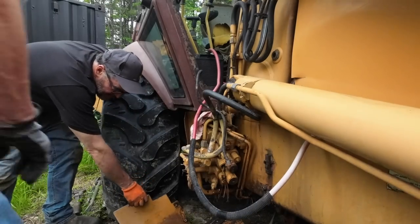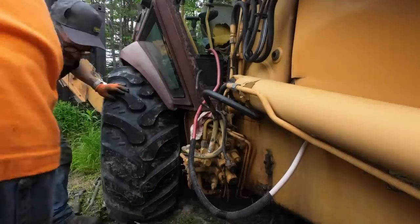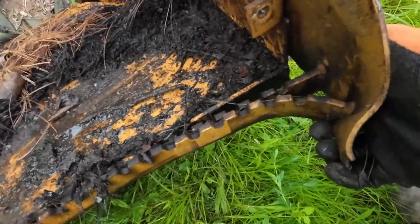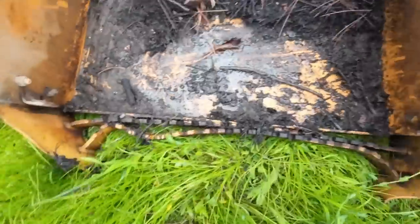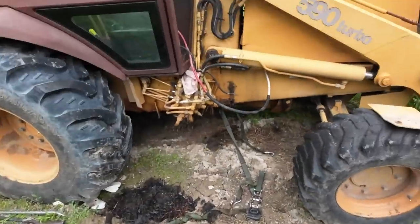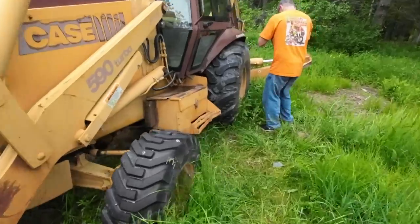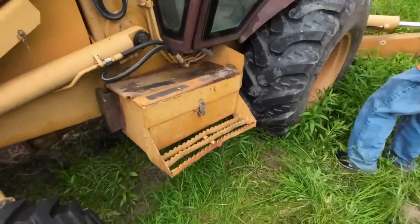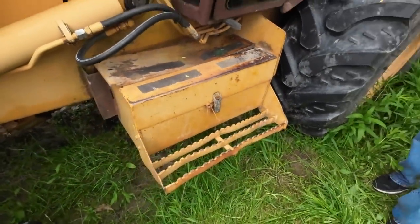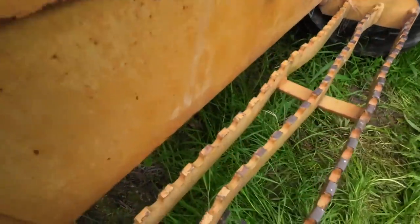They did a nice, shitty job on that. Man, that's heavy. All right, there's the step. Obviously crushed in. We'll unbolt that there and there, and we'll straighten that out. There's that. Let's look at the other step. This whole step was mushed in about 20 minutes ago, but we forgot to roll the camera on it. But we basically did this.